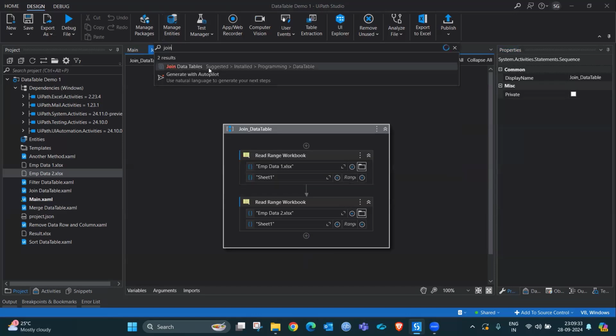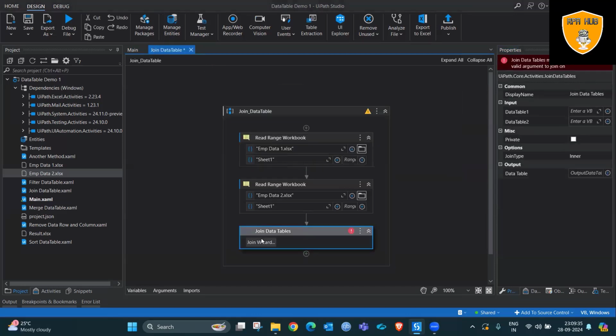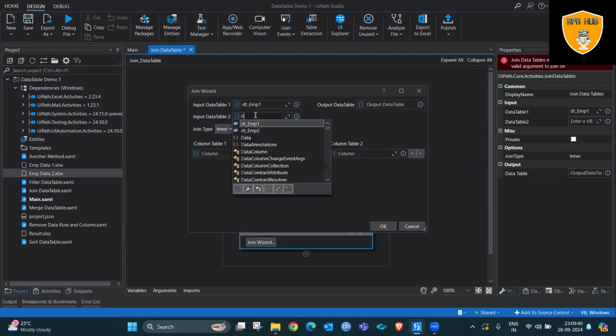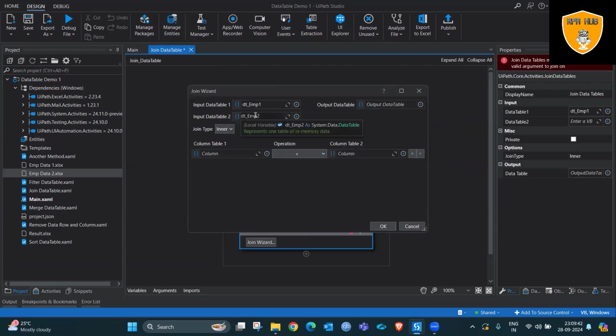Here we'll add another activity, Join Data Table, provide both the data table values, and here we'll also get the join type. As of now in UiPath we have inner, left and full join.